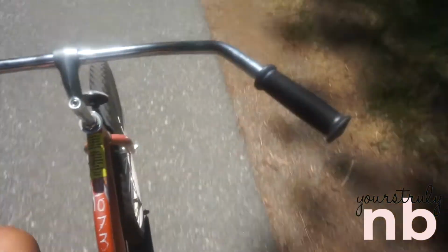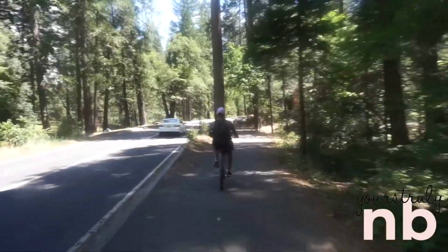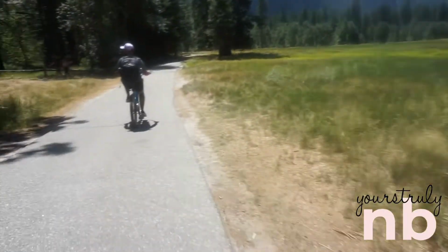Bike rentals. Renting a bike is a really great and fast way to see the park. Bike rentals are available throughout the park, and because we were at the Valley Lodge, we chose to go to the bike stand there. We paid about $30 USD for half the day, and the bikes had to be returned by 5:45 p.m. Wearing a helmet was optional, and every bike was numbered, so it was next to impossible to lose your bike. We didn't use any locks or anything, and we were fine.